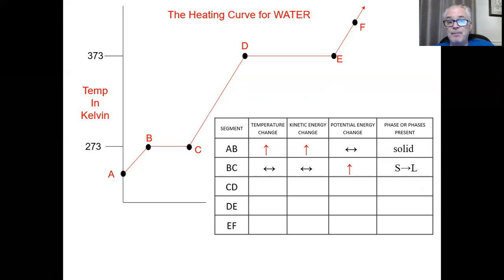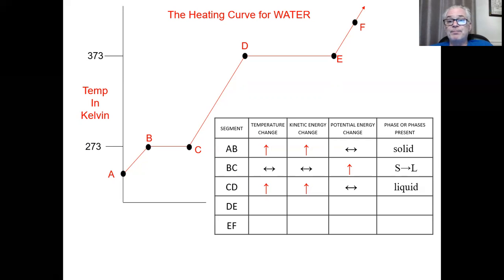From C to D, it's obvious the temperature goes up. It goes from 273 to 373. We warm the water up right through its whole liquid phase. The temperature goes up, the kinetic energy goes up, and if the kinetic energy goes up, what's the potential energy do? Well, it doesn't do anything. It started out as a liquid at C, it's still a liquid at D, it's the same phase, and at our level of chem, potential energy is the energy of phase, and it's liquid, so it doesn't change. And that makes sense because if the temperature and kinetic energy increase, only one energy at a time can change.